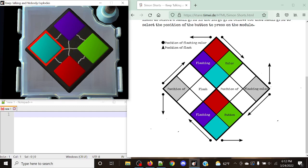The flashing button is the one that is going to be the flashing position. So in this case, where the cyan is going to be flashing is at the right side, or green in this case. And green wants me to take a look at the right side.